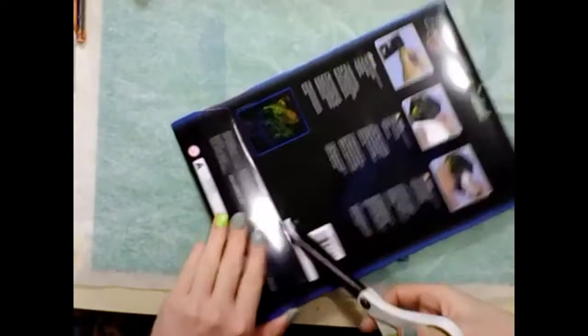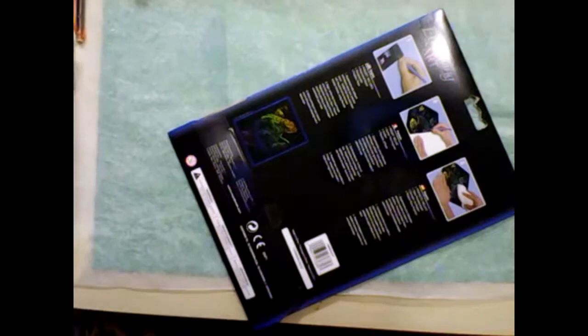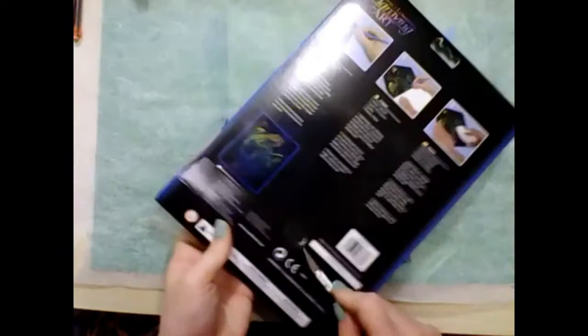Let's see if I can. Scissors aren't gonna do it. Let's get out the craft knife. There's a sticker holding this flap closed, so if I can get underneath the sticker and cut it, I should be able to get it open. There we go.